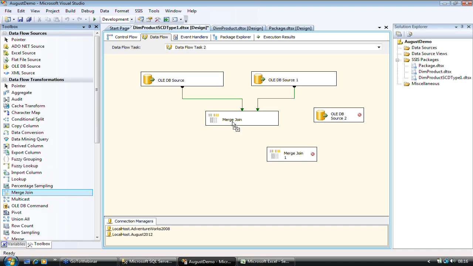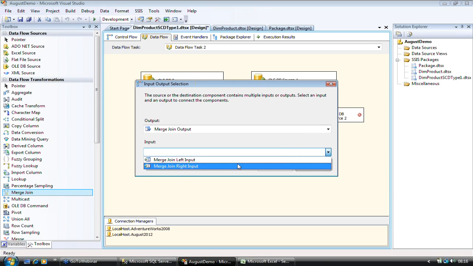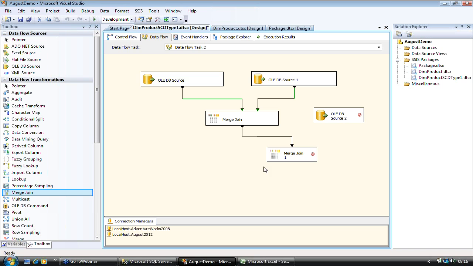Again, whatever output you are getting from this merge join, you can consider it as a left input, or based on your requirement you can consider it otherwise. Whatever you are getting from your OLEDB source, you can connect it over here, and in this manner you can apply a join with more than 2 tables or data sets.